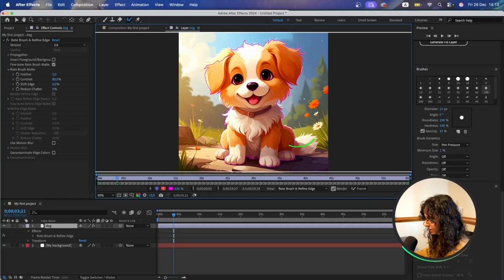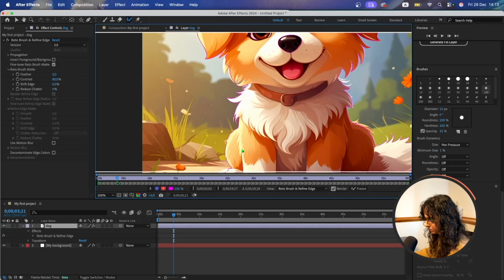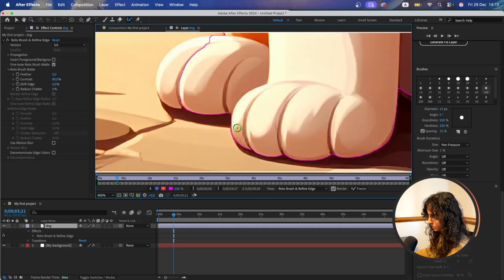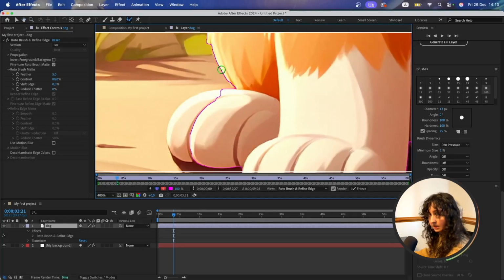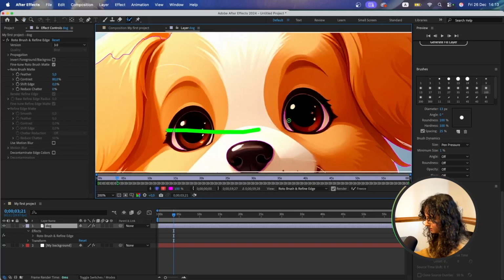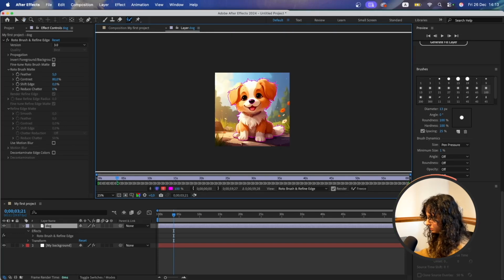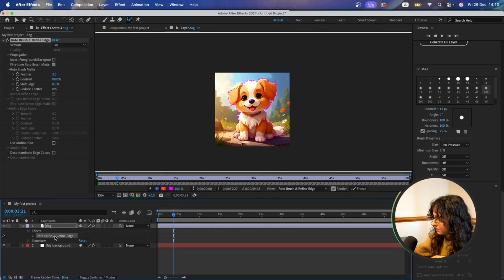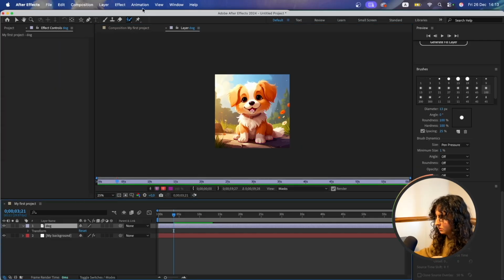You can extend it by going over something. Like here it missed one of the paws. Go over like that. You can also zoom in for more precision. Use the space bar to move the canvas around. So this is the areas it selected. This is the area it didn't. There we go. And then I could select the eyes and just keep going. So that's the rotor brush tool. It's helpful when you want to make a mask. I'm going to get into masking later, but generally you would use the brush panel to decide the edges and the diameter. All right, so let's delete this and move on to our last tool, which is the puppet pin tool.